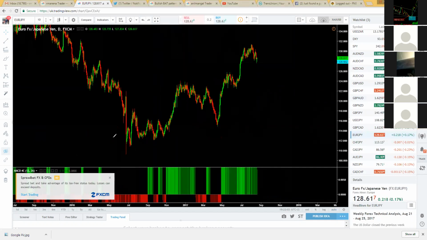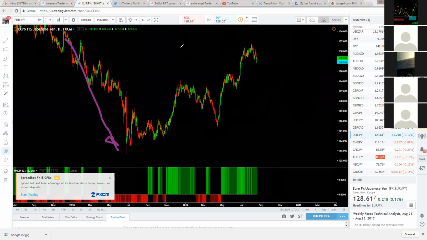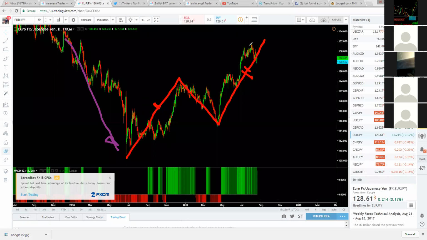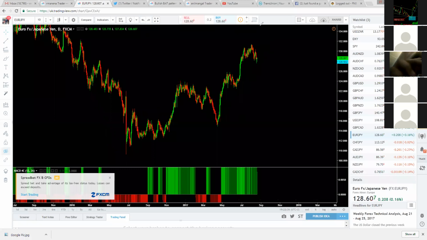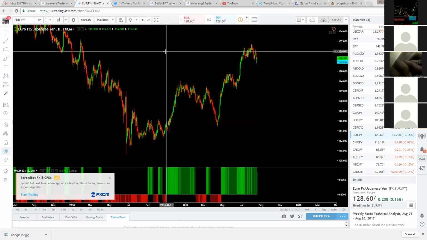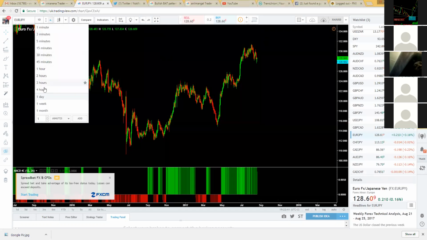So what we had was this impulse here. And obviously, as you can now already see, we're getting this A, B, C. And I anticipate that this would be exactly the same as that. At the moment, this was still short. There was still this piece missing here for this to be equal. So I'm going to go down into the lower time frame to see how we can get this piece to the upside. It's a very risky trade because we're already in the downtrend. But when there are clear setups, you cannot ignore them.